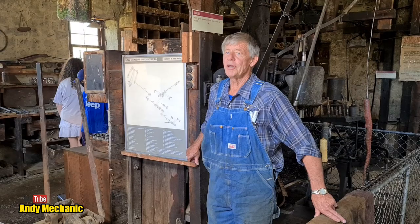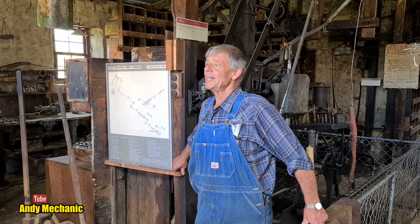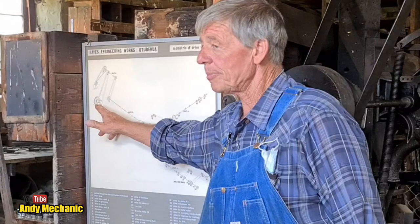So originally the works was powered with a windmill. That windmill was 21.5 feet in diameter, 6.5 meters for our younger ones that are not quite so conversant with the old imperial measurements. It was the largest conventional type windmill in the country at that stage. Ernest Hayes took the windmill down in 1927 because it was too inefficient and put the Pelton wheel in, which still stands there today. Though we're not running off the Pelton wheel now, we're running off an electric motor.